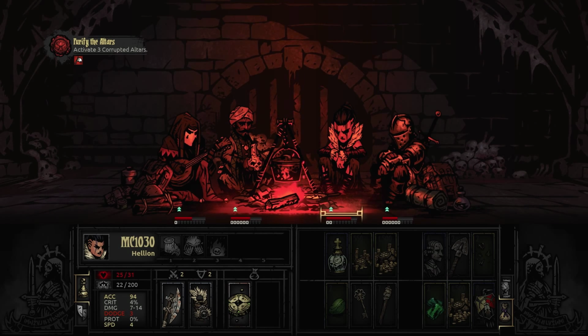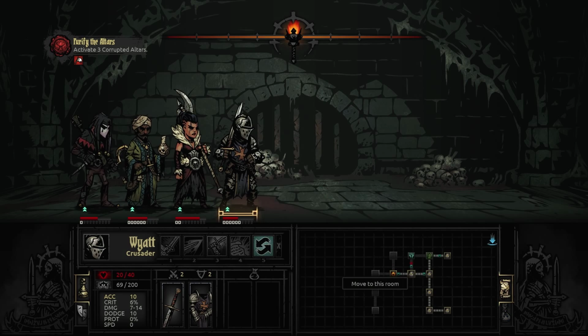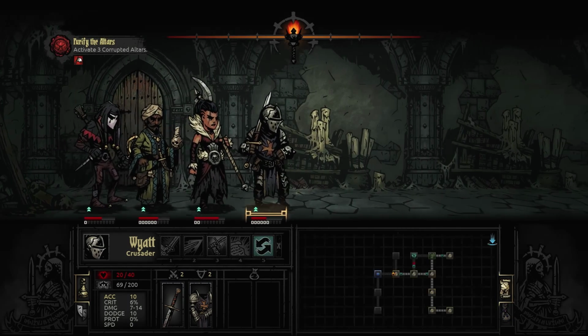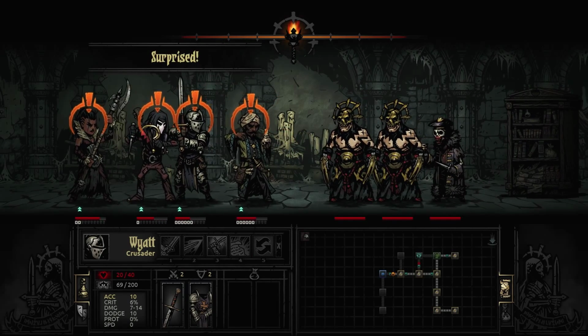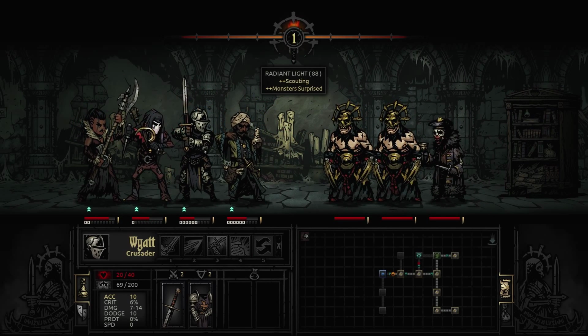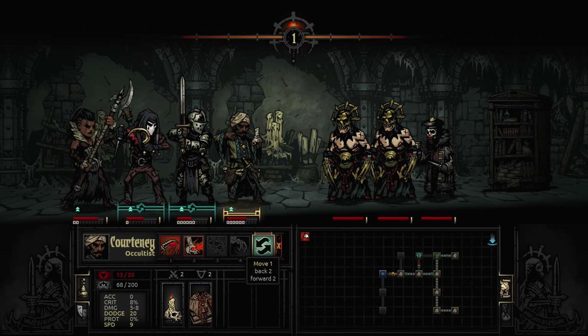Alright, let's go ahead and rest up. No stress, no ambush, okay. And hopefully our food situation is kind of clear for right now. Alright, here we go. We got some renders. Oh, and we got surprised on 88 light. Are you serious? Oh my god. Okay.